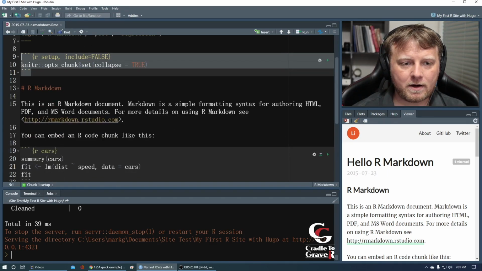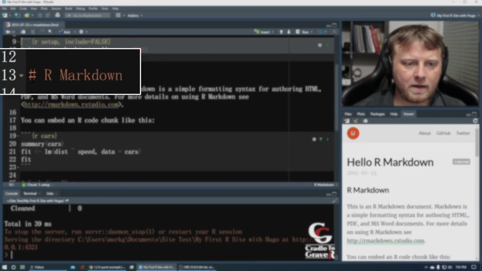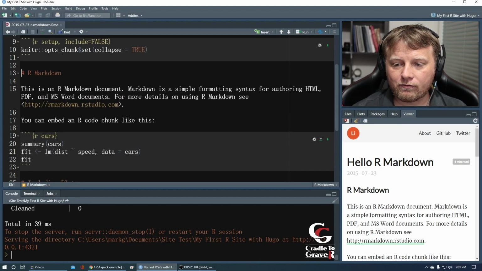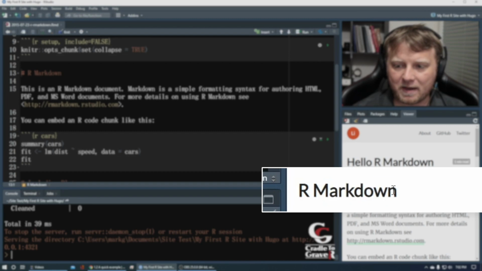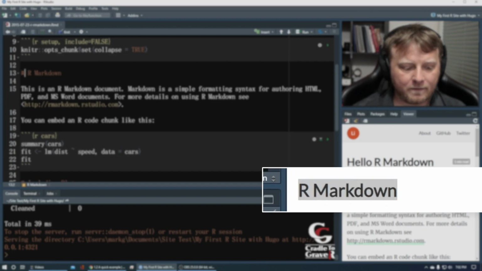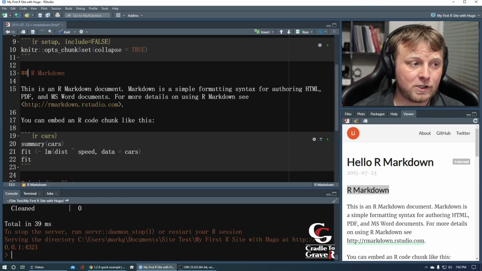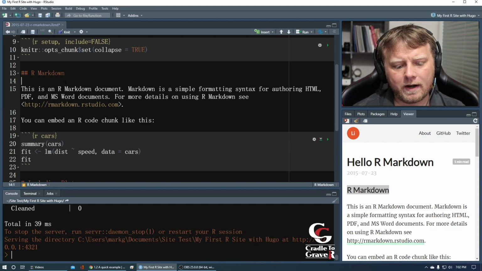But now, pound R Markdown. We saw that hashtag here, that pound, whatever you want to call it. It's got the single header. You can read that here. You see the R Markdown, how it's bigger? Well, it's because it's a header. It's got that pound. If I change this to double pound, and then I run it, no, how do I knit? I haven't checked that out yet. I could serve the site. We'll get into that later. So let's forget about changing it for now.